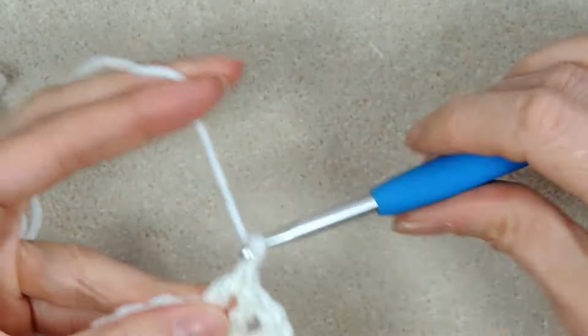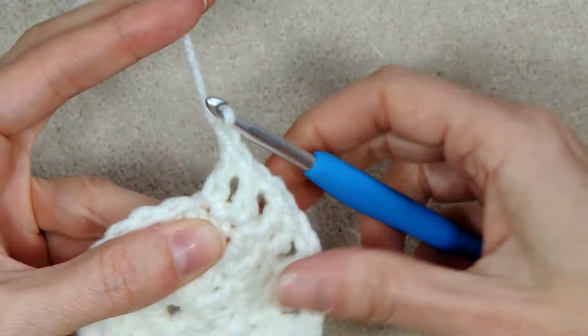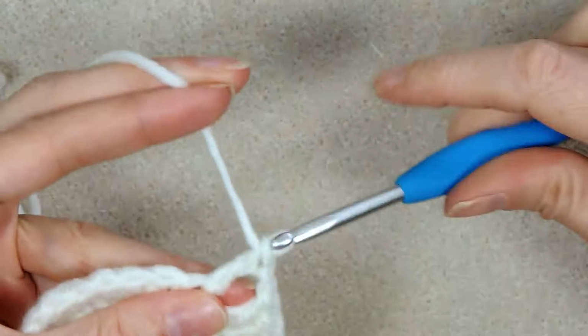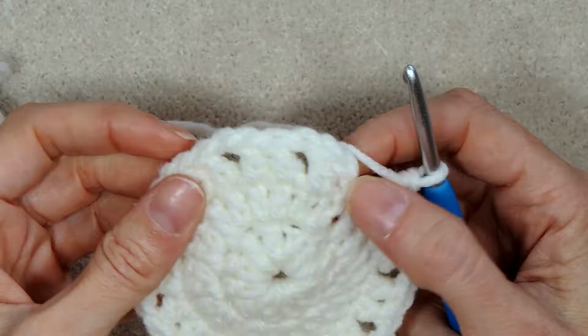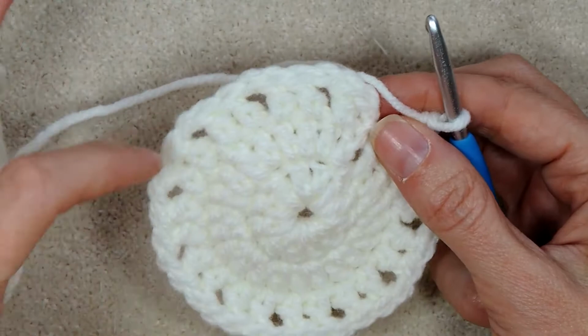Double crochet into the stitch, double crochet into the next stitch, chain one. Keep going all the way around doing that, and I'll meet you at the end. We've gone around and we have our 12 pairs of double crochets. You can see the space in between them. So 1, 2, 3, 4, 5, 6, 7, 8, 9, 10, 11, and 12.